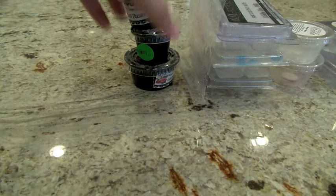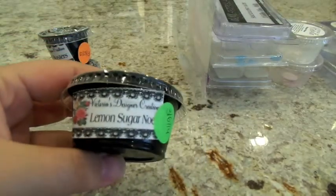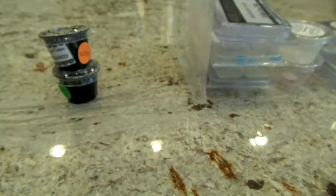Okay, from Victoria's Designer Creations, I'm going to start with this one here. This was a scent shot cup in Lemon Sugar Noel. Probably one of the favorite lemon scents I have come across. It had a really good throw in a 24 watt. I threw in the whole scent shot. It was amazing. It is a very sugary lemon, and you can get the Vanilla Bean Noel as well.